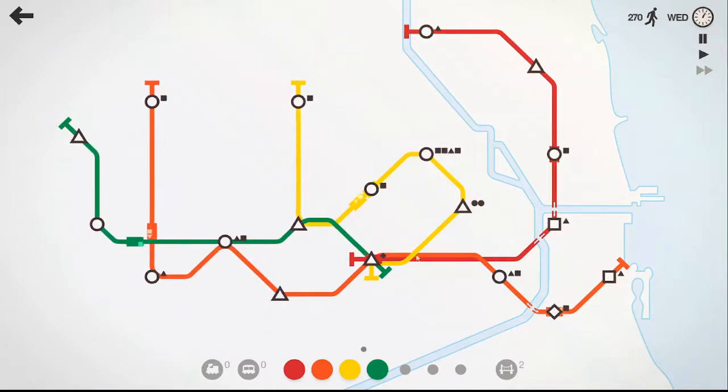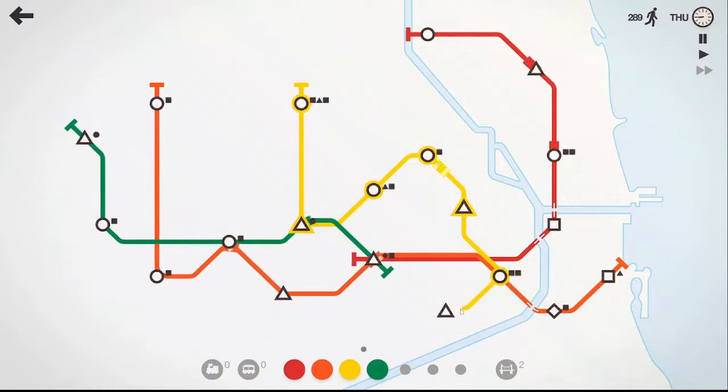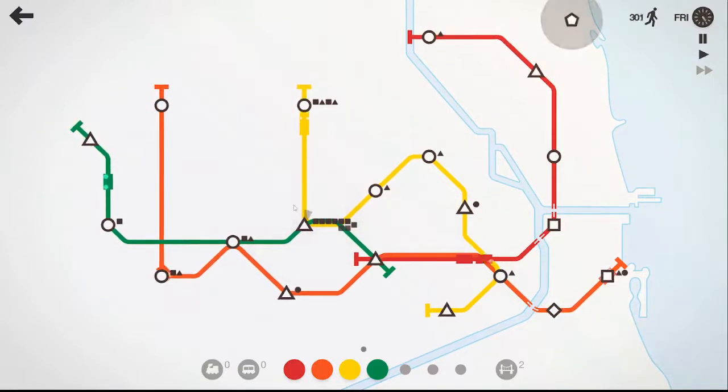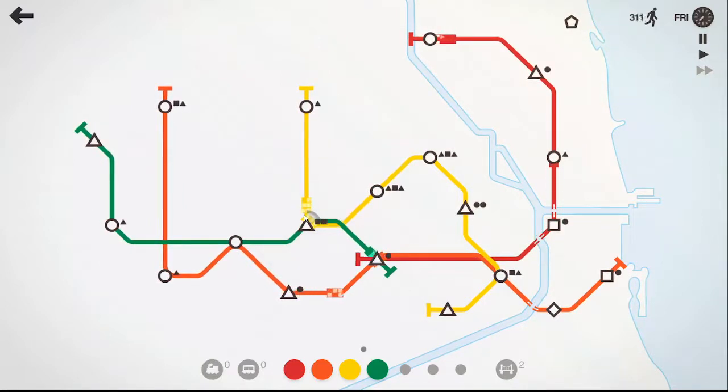Do I want to move? I think what I'm going to do is bring the yellow line to here and then down here. So now it alternates a little bit more. So we got circle, triangle, two circles in a row. Not ideal. Triangle, circle, triangle. This station is really getting full with squares. So hopefully he picks up some of those squares there. Perfect.